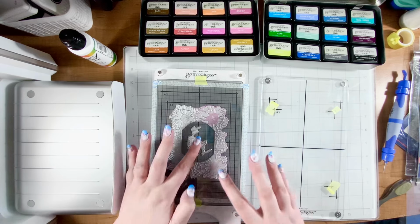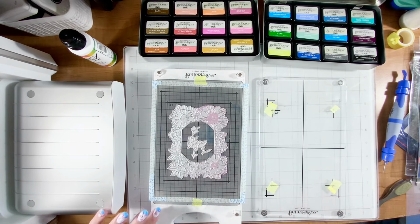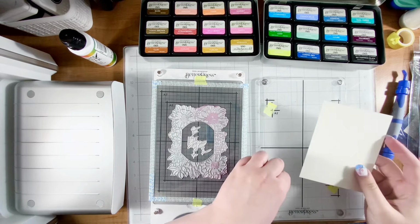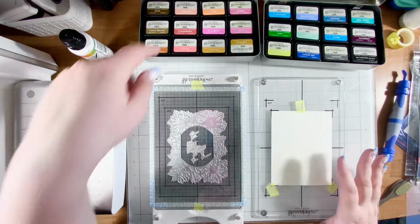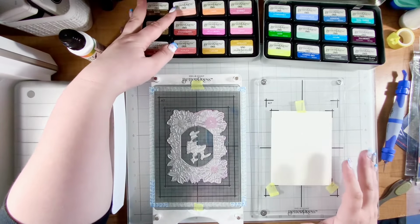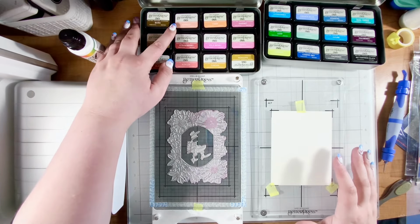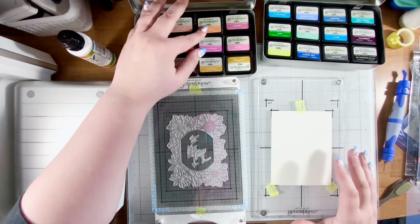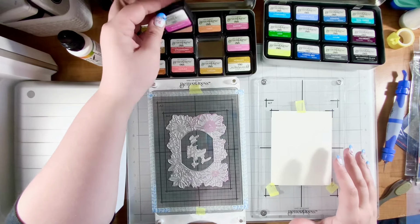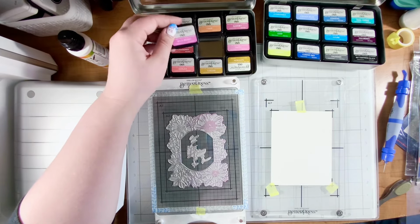That seems right. Now for Mother's Day cards, I've been going kind of bright, so I'm going to stick with that routine. Let's grab some BetterPress paper and pop it in. Now my go-to combination has been azalea and apricot. I think that those two combinations is just so gorgeous. But I want to go something a little brighter, so I'm going to go wildberry and tiger. And I think that will give me something pretty bright.